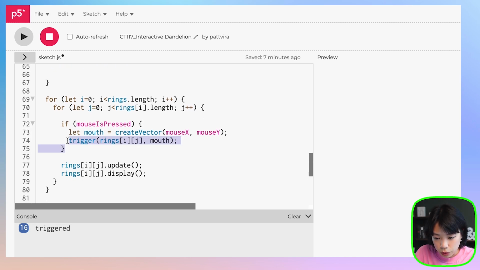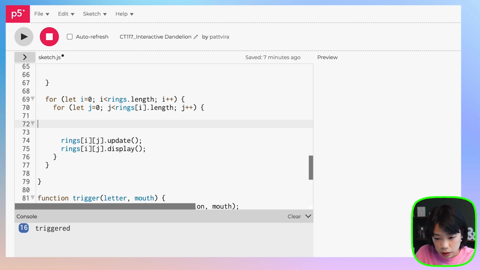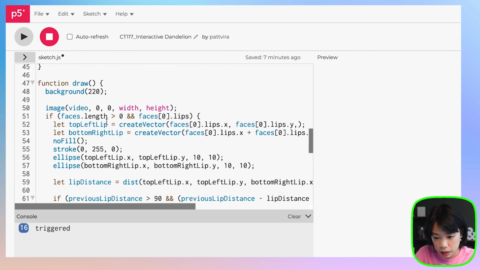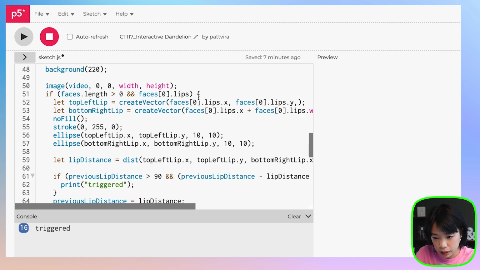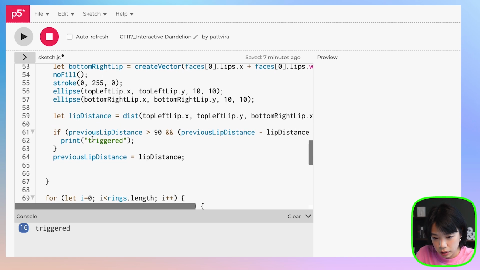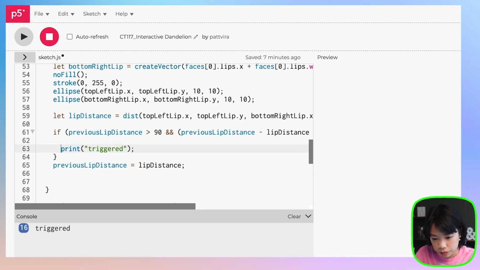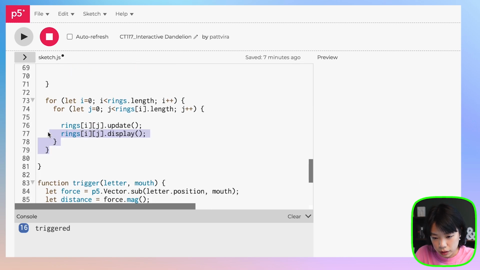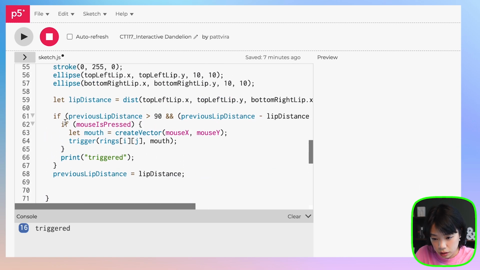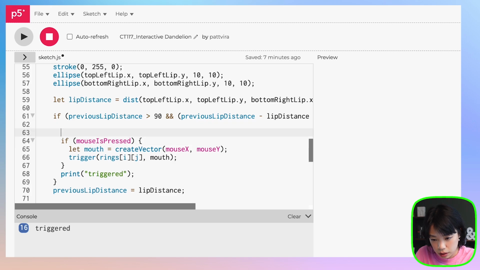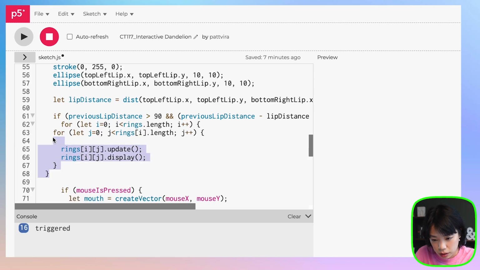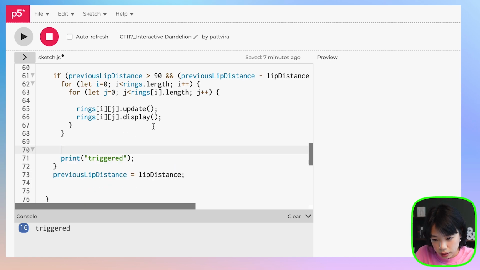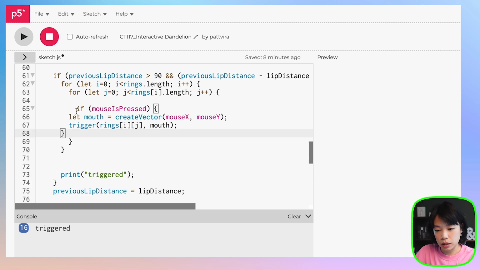So I'm going to delete this part, and then we're going to put it in here. So basically we need to copy this. All right, let me just finish this and then explain.